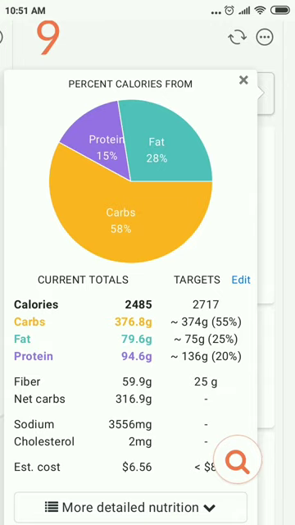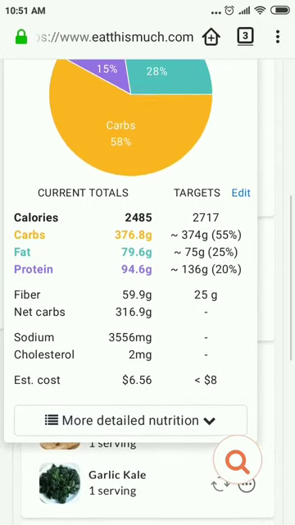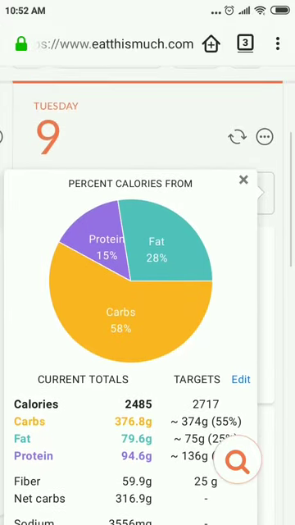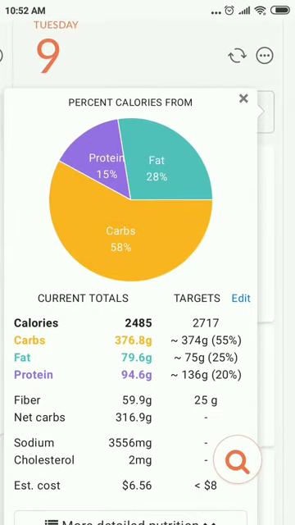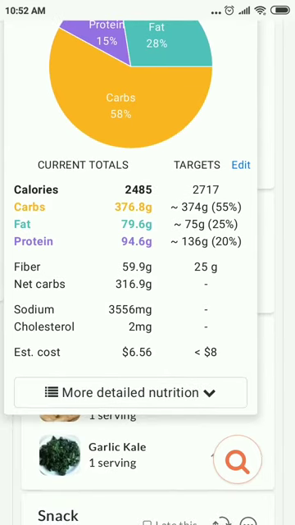And as you can see, this is the current meal plan and my target. My target is 136 grams of protein, for example. Boom, 94 grams. This is shit. Seriously, this is shit. And this is the biggest problem actually, because most vegan meal plans or foods in general are rich in carbohydrates, lower in fat except for nuts and seeds, and protein is the main problem. Getting a lower carb to protein ratio, I mean more protein compared to carbs, is the main problem on a vegan diet, and quality protein.